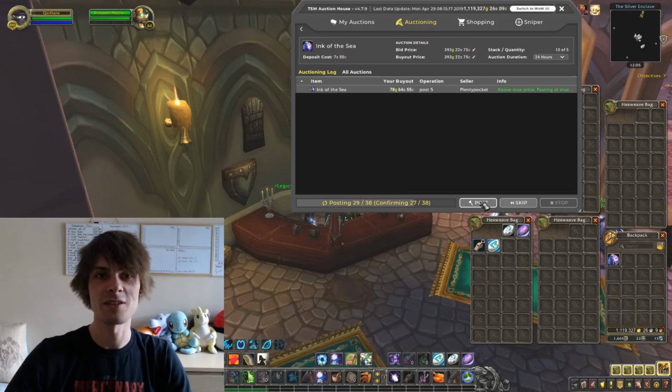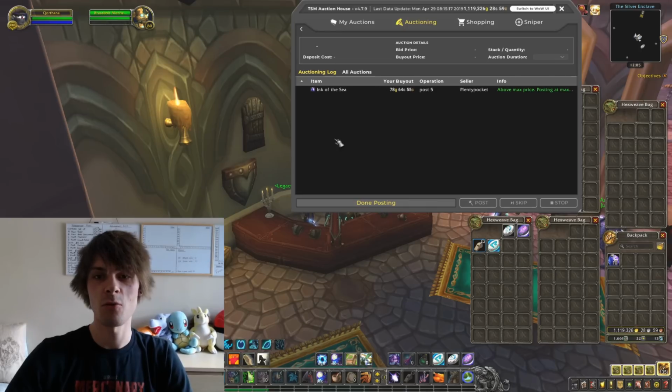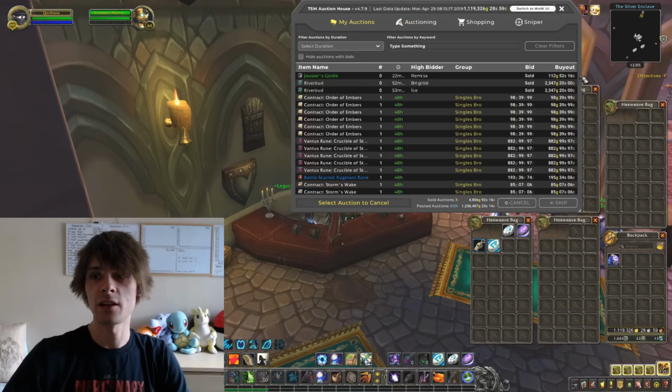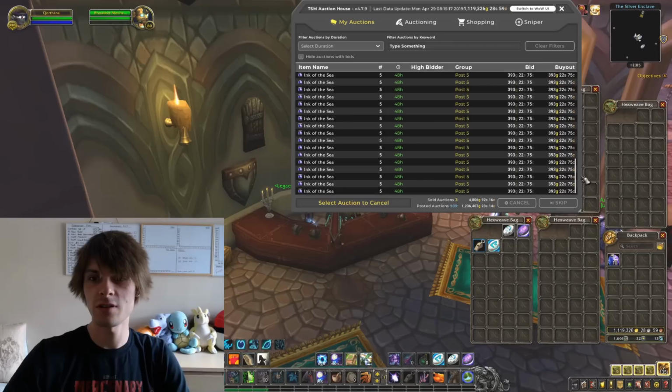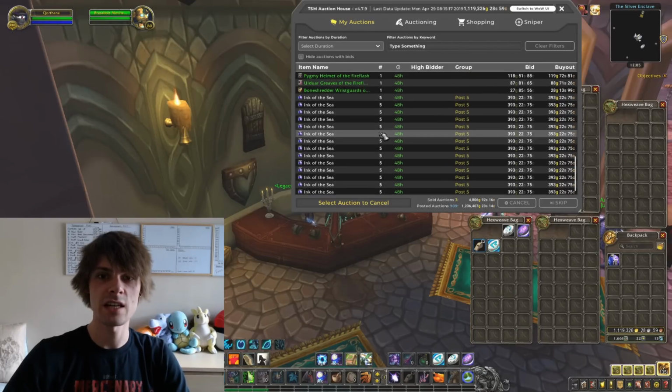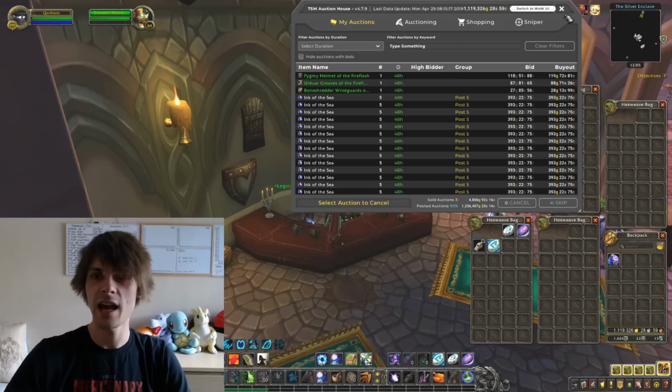and we will get into the sliding macro for the thing, and it's undercut plenty, whoever this player is, and it's using the post 5 auction. Other than that, we can then go into our stuff, and you can see we've got stacks of 5 of the Ink of the Sea set at 48 hours apparently.